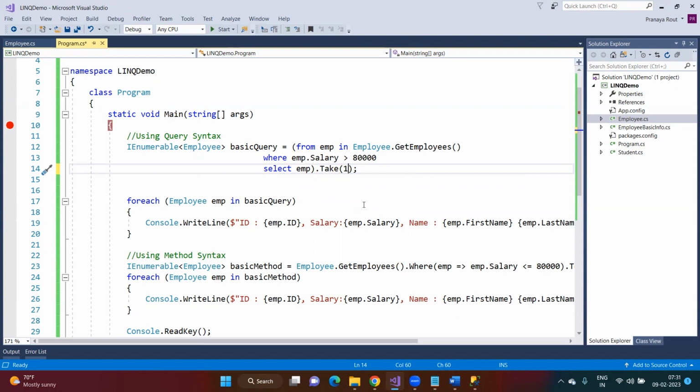Even if I put IEnumerable and put the take filter option in a single statement, if you are writing the query in a single statement, there is no difference whether you apply IEnumerable or IQueryable. Both are going to be executed on the database. But if you are splitting the query creation statement into multiple statements, then if you are using IEnumerable, only the base query which you created is going to be executed in the database.